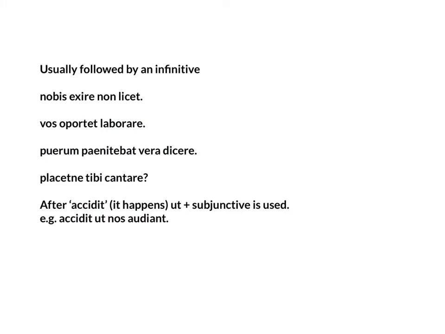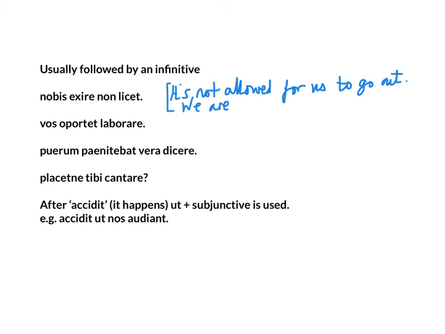Now, generally speaking, these impersonal verbs are used with an infinitive. So let's do some translation here. Non licet, it's not allowed. Rather a literal translation here, we'll tidy it up in a minute. Nobis, for us, and exire, to go out. I will tidy up the English then by saying we are not allowed. And this second version will be better because, as you can see, it's more natural. It means the same, but it's more natural. We'll put a tick by the second version. That's the translation we prefer.